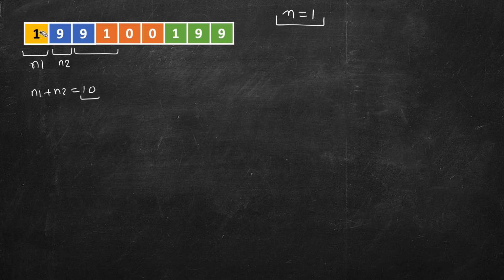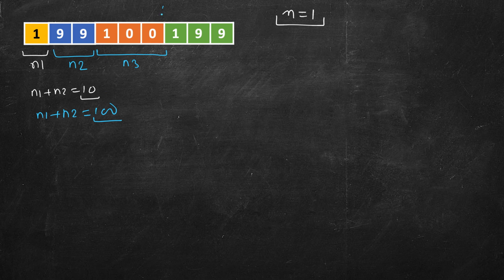So we will backtrack. We know that for this value of n1, this n2 will not work. So we will take n2 as 2 digits. 1 digit of n2 did not work, now we will try the next possibility. Then we see n1 plus n2 is 100, 1 plus 99, and we know that this is 3 digits. So we will take a substring starting from here, take 3 digits, and see whether it matches n1 plus n2 or not. Luckily for us, it matches.